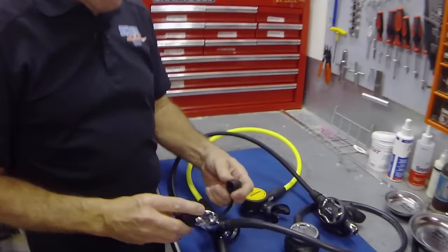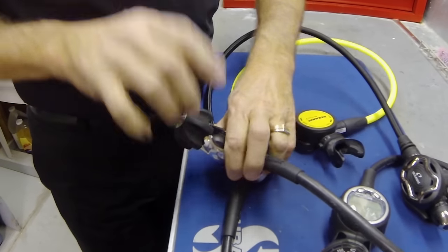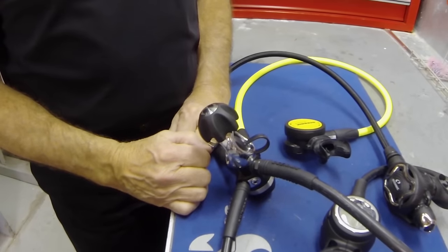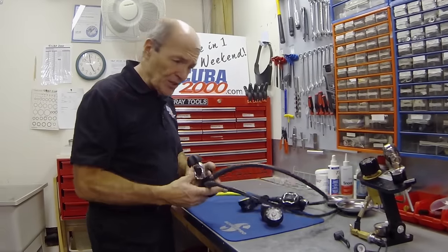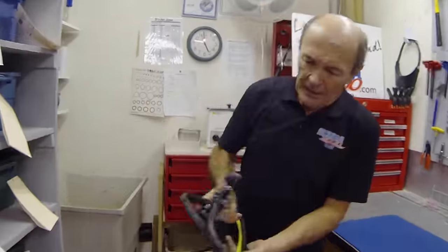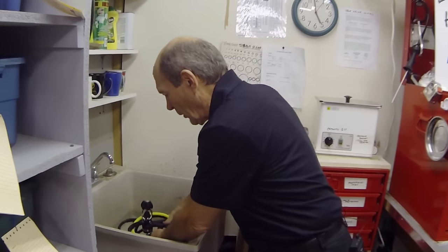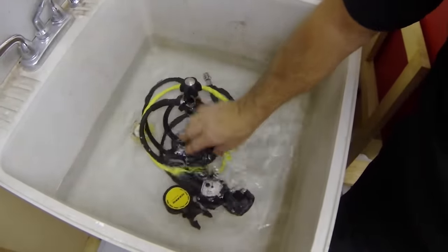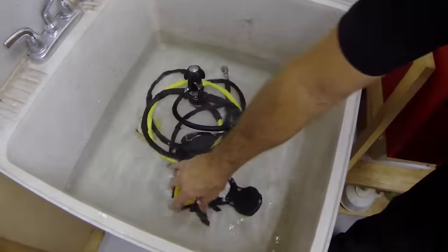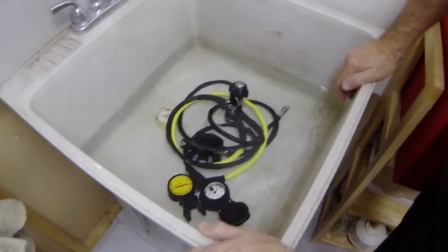Let me show you what you should do. First, of course, make sure the dust cap is dry, then put it in place solidly. Just turn it down snugly — you don't have to crank it. You can't properly rinse a regulator at the end of the week just by running water over it — it's had saltwater dry on it, it has sand on it. It takes time for salt to dissolve. So the only way is to get a sink full of water or a tank. What I've done in hotel rooms is plug the shower drain with a paper towel, fill it with water, put the regulator in to soak completely immersed. Shake the second stage, get the bubbles out, then leave it in there for half an hour.